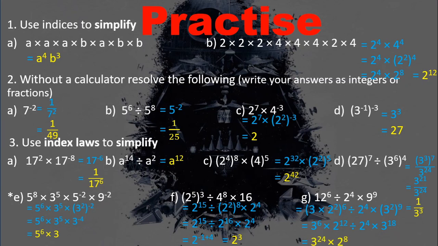Now, I know that these questions are much more challenging than what you're used to. But if you know me at all, you'll know that I always try to prepare you with the hardest stuff so that no matter what gets thrown at you, you feel ready for it. So how did we do? Did we use index law to take down the negative power? Did we defeat the empire? I hope so. If not, feel free to leave me a comment.